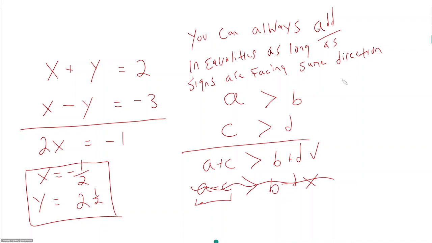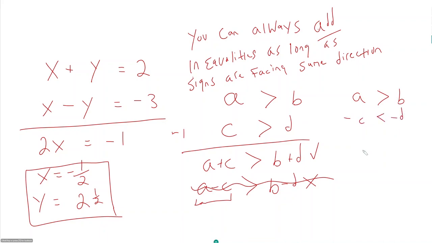I believe you can subtract inequalities when their sign is facing the opposite direction, but that's confusing to me. If I ever wanted to, for some reason, subtract two inequalities, what I would do is multiply one by -1, and then add them, because that is the same as if I had subtracted them. So if I have these same two inequalities, I would just multiply this bottom one by -1. And remember, when I multiply this by -1, I now have to flip the sign. So this will give me negative C is less than negative D.